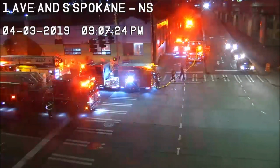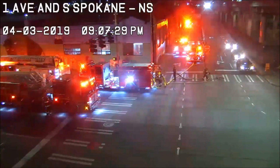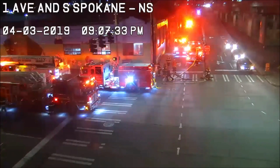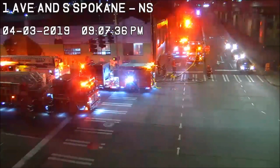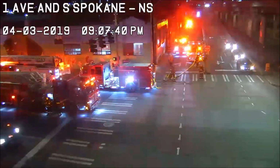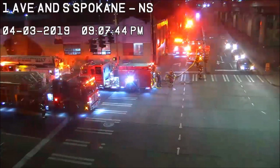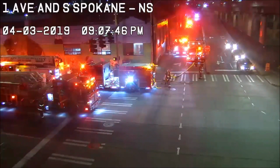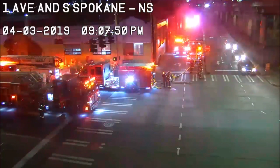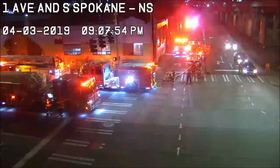35, 84, fire on channel. We can hold off on the supply at this time. I just checked with engine 36. Looks like we can just take care of this with 1 tank of water. Alright, okay, let's stand by. Engine 10 from command. Engine 10. Engine 10, can you do a search of the admin areas of the building? And okay, search the admin.